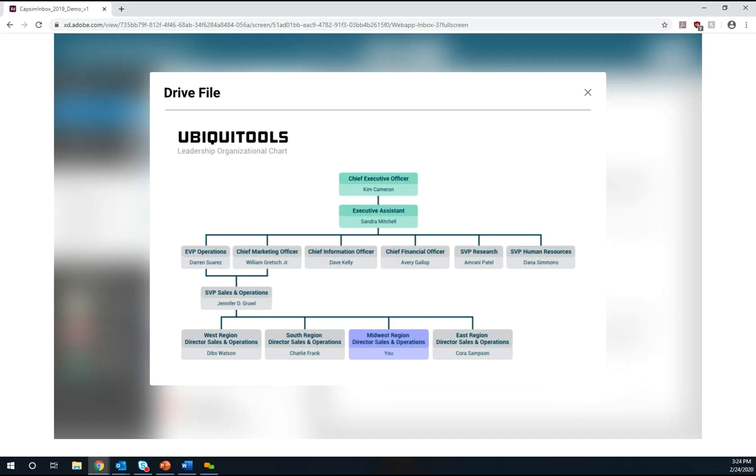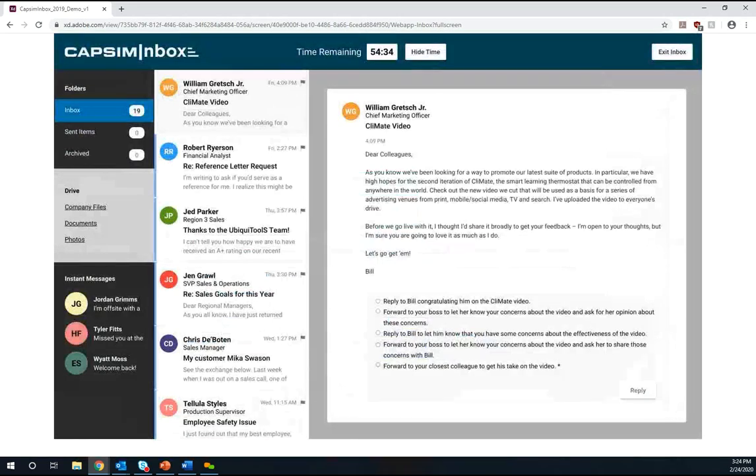And to give you an example related to an organizational chart, of course, we want to provide this to show the student where they are in relation to the other players, the other parties they're in contact with. But we've even gotten these as handwritten, and we can go ahead and use our media team to create any of these resources directly for them fairly quickly, actually. Now, as you can imagine as well, all of these characters we have templates for, but a lot of the times the authors will go ahead and create those themselves. Really, the main piece of content that they're going to be writing for CapsimInbox is, of course, the emails themselves.